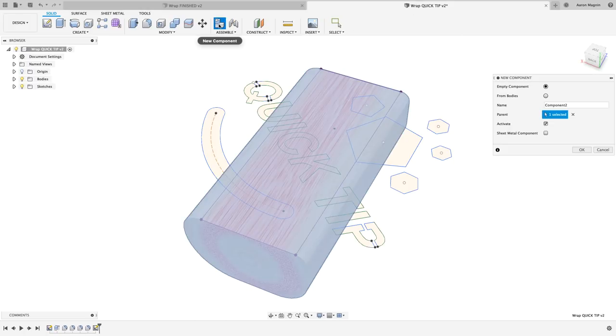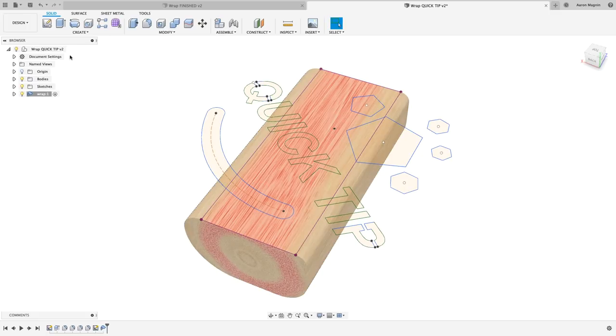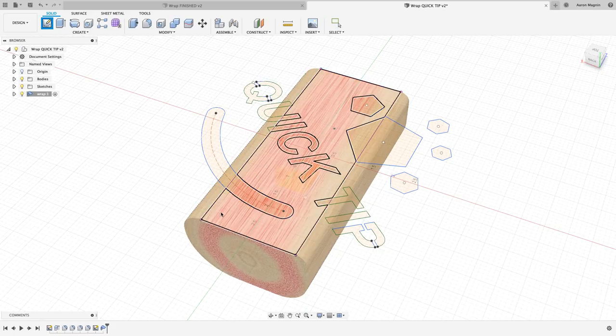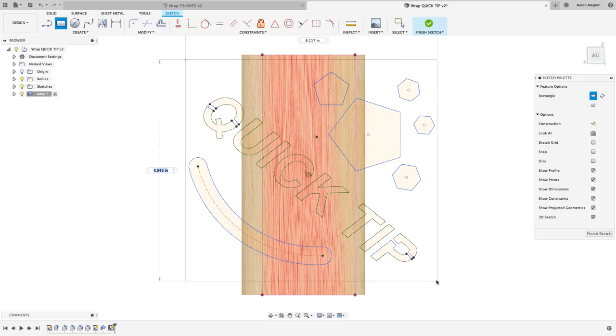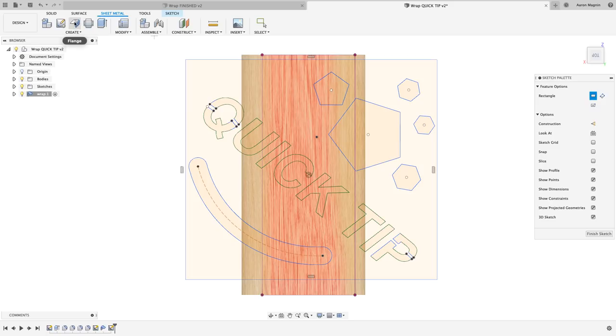into it. Like other solutions to this, we'll take advantage of sheet metal design and wrap-unwrap capabilities. So I'll start by inserting a new component. My first flange will be a rectangular shape that I'll need to fully encompass the wrapping. While doing this, I'll try to keep it as tight as possible for reasons I'll note a little later.